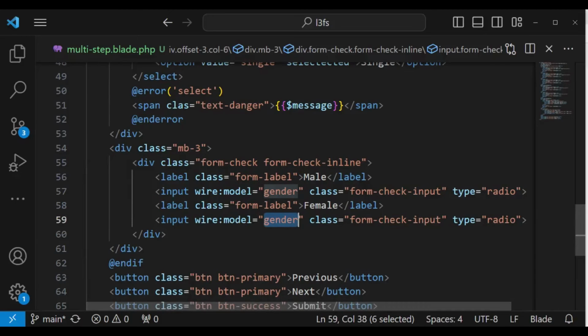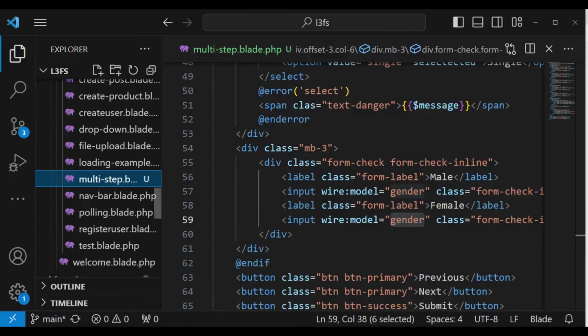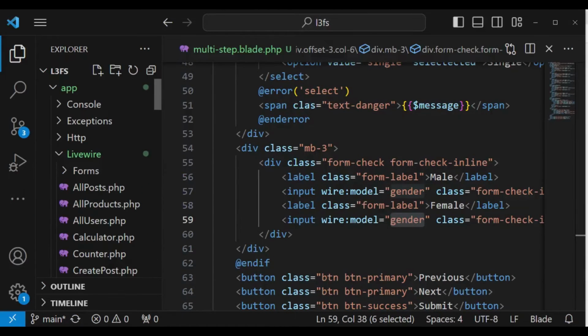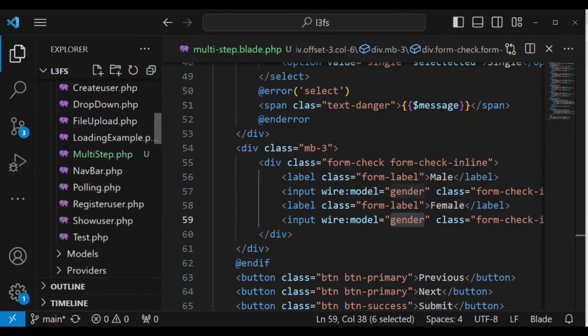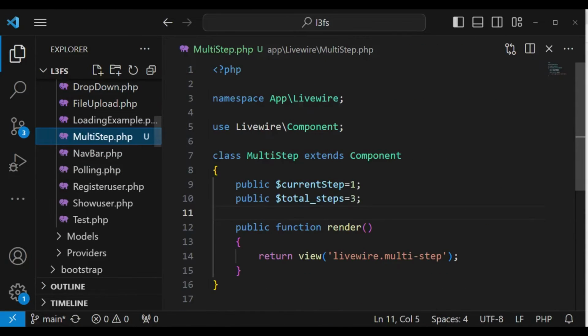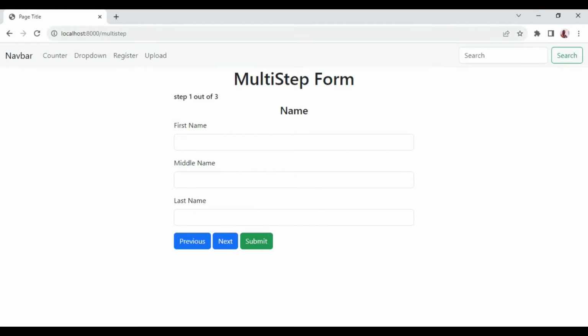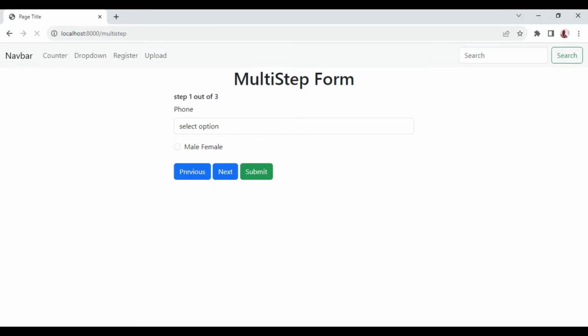I want us to just check if everything is okay with our forms. What I want to do is change, inside our Livewire class, the current step to something else. So let me change this current step to 3. And then we see what we have in that form that we have just created. It looks like this. There's no other input. How so?